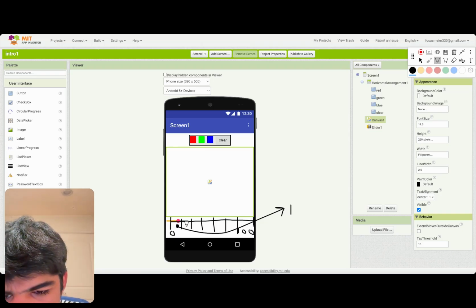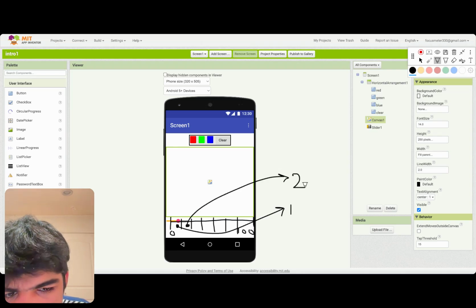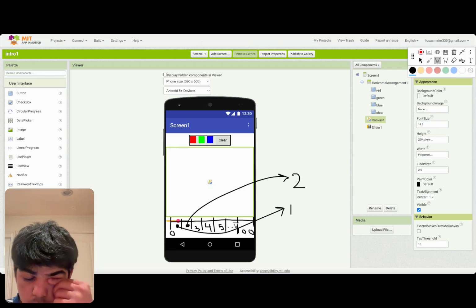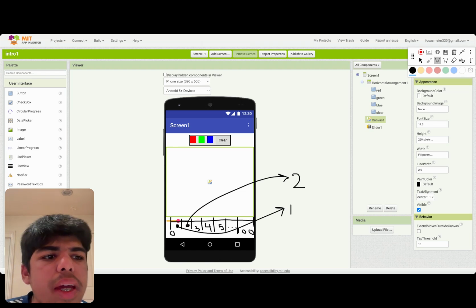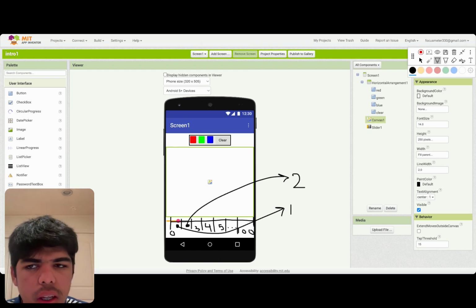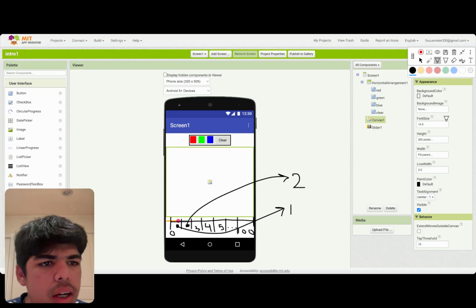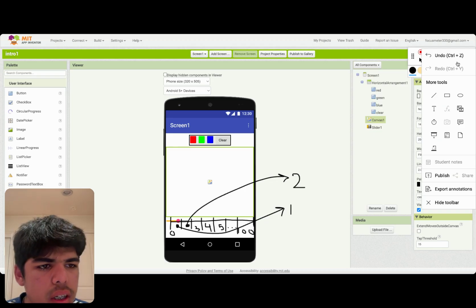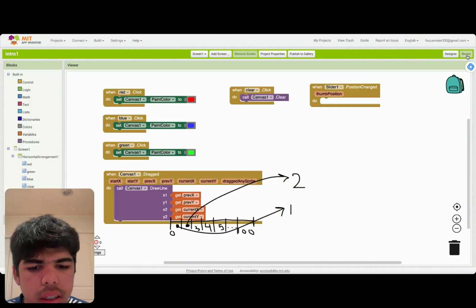If the slider is here, between 10 and 20, we will have a thickness of 2, and so on. This would be 3, this would be 4, this would be 5, and so on. So this will allow us to estimate the thickness of our line and adapt accordingly. Now I'll hide this and we'll go.